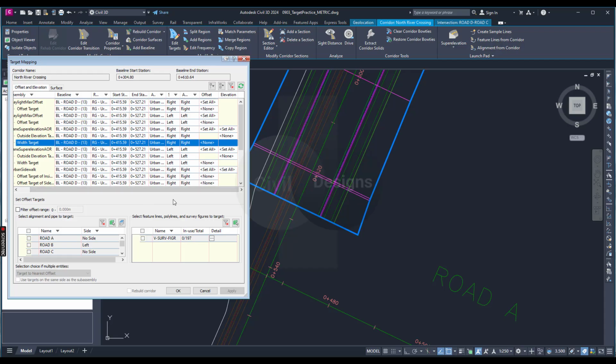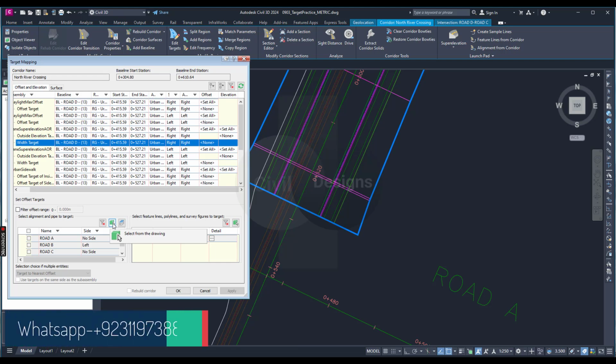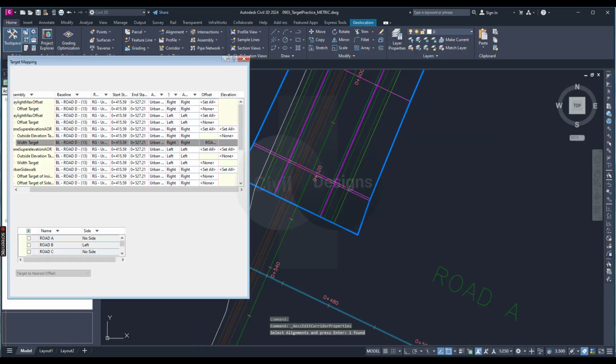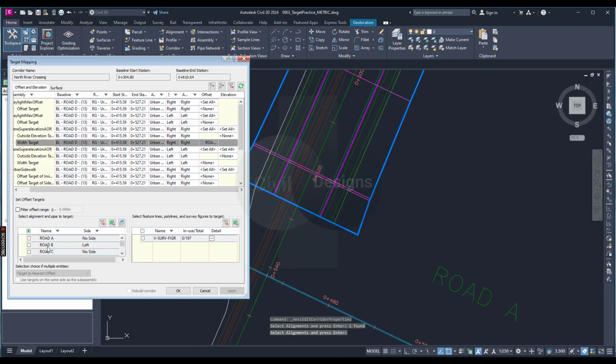Just select this one and then you will get set offset target from here. Now choose select from the drawing and then select the offset alignment which you just created in the previous steps, and then press enter, and now your alignment has been selected in the column of set offset target.